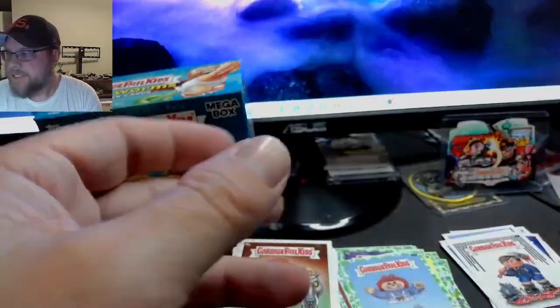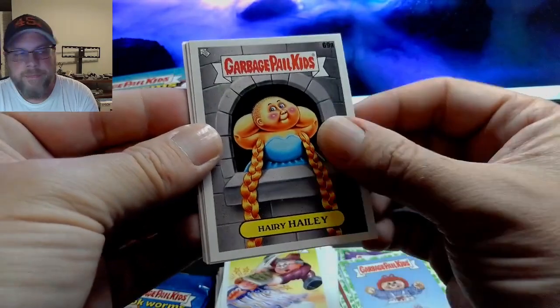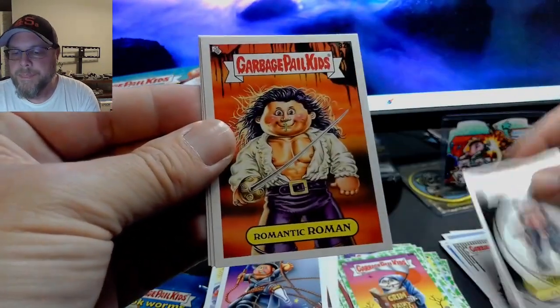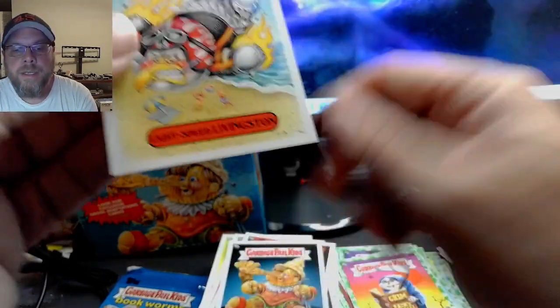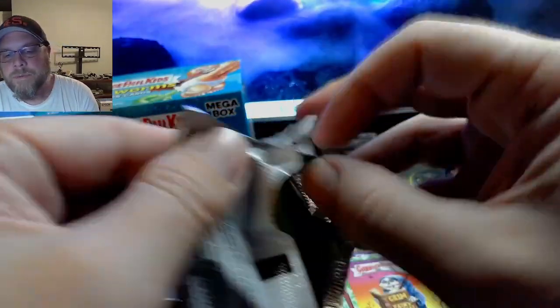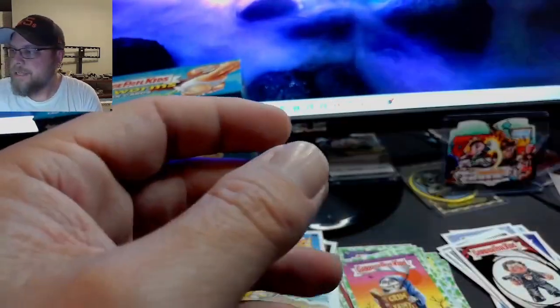Shows you how much of this product is out there. Savage Simon. Harry Haley. Angry Ahab. Booker Green Beth Death. And James Gunn. Romantic Roman. Chisel Chip. Artbox namesake. And Lightspeed Livingston. Down to 2. So we've already gotten 3 of the exclusives, so we're right on par there. And we're kind of green and everything. So right now it looks like we're going to go dead center on this, just like every other mega box I've opened has been.